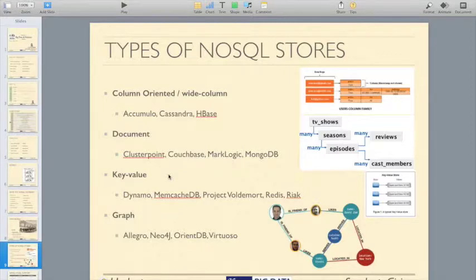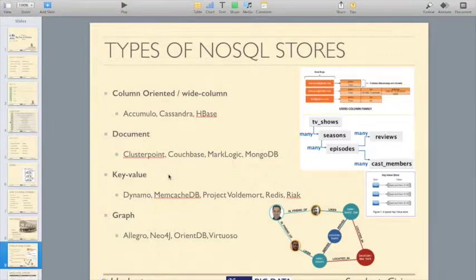DynamoDB was invented by Amazon to handle the huge load that happens on Christmas. Because of Christmas Eve, they had to figure out how to handle that load, and DynamoDB was the initial sketch. Now they have also moved on to the document kind of database. Basically, DynamoDB itself has evolved into something else now.